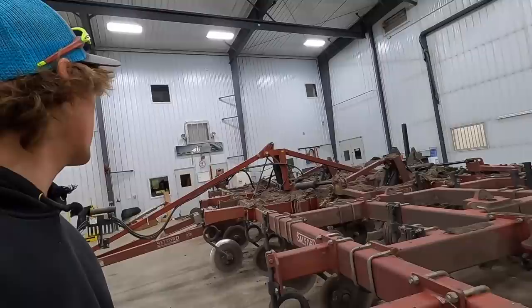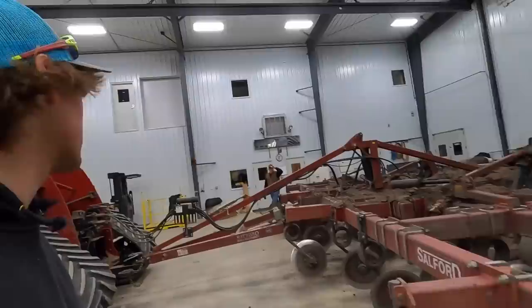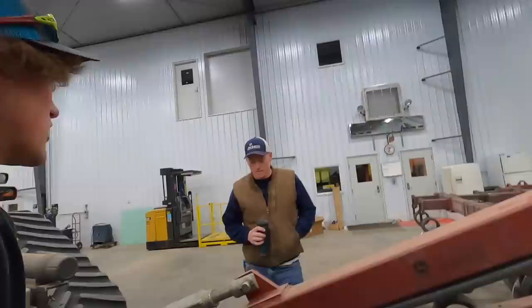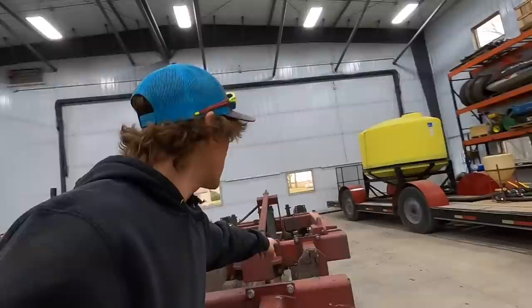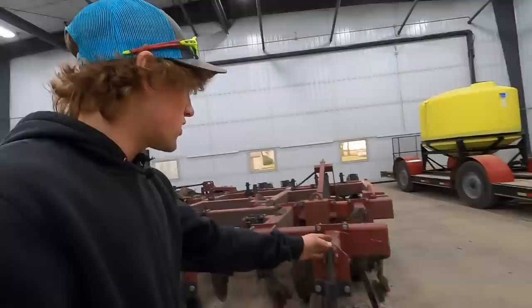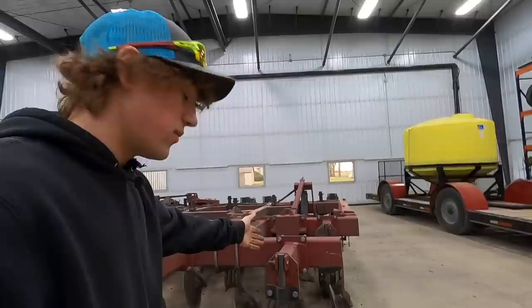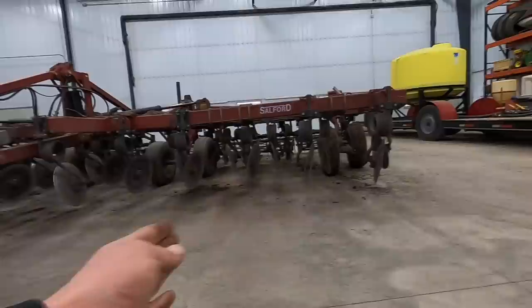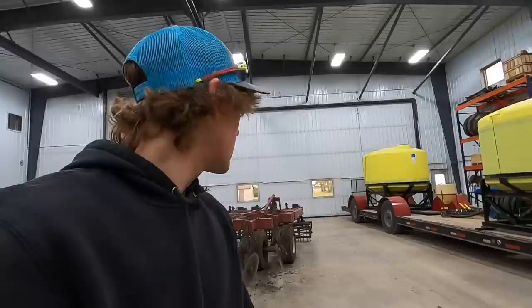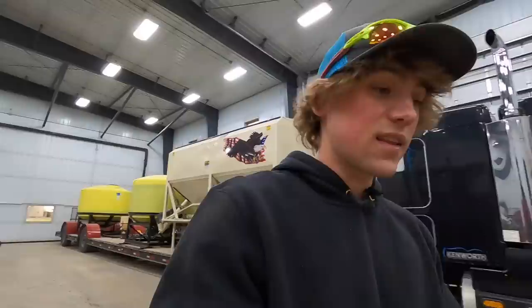Eric interrupted my train of thought there. I just moved that wing out about three to four inches — you can see the line. Try to catch more dirt. Got that done. We can always move it back if we don't like what it's doing, but I think this is going to be a lot better. The spacing looks a lot more like all the rest of them now. I'm sure there's a reason it was set up like that, but this is the way I'm going to try it — that was like a 10-minute little touch.